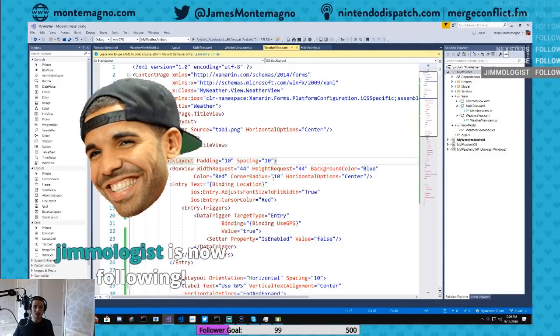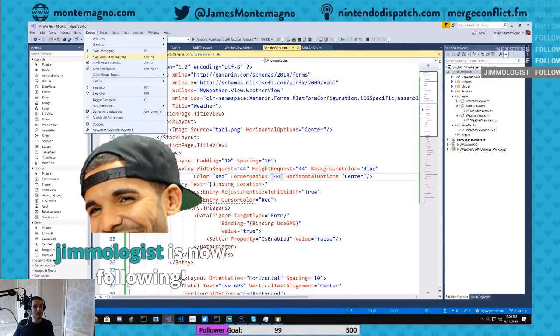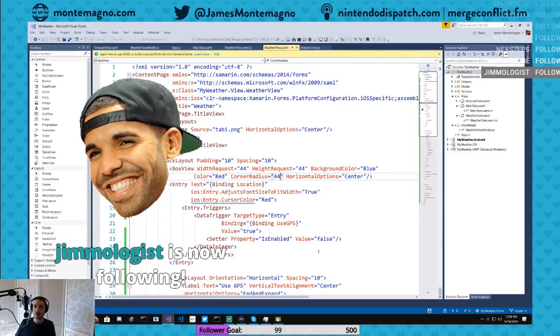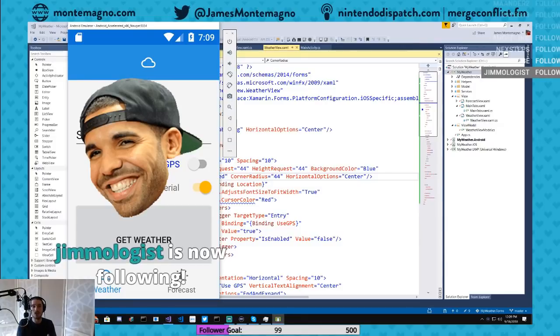Now, I guess what's intriguing here is how do I make it a circle? I want to make it a full circle. That's what I really want to do here. So that's a corner radius, but ideally I would like to make a full circle.